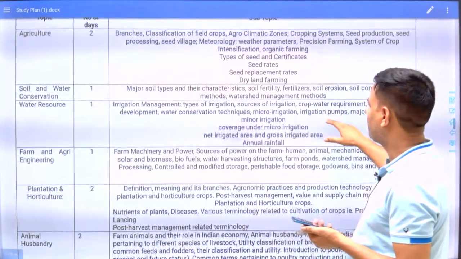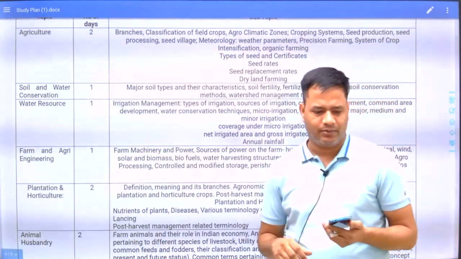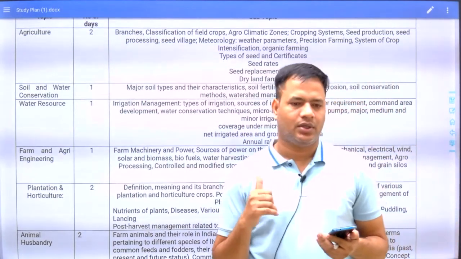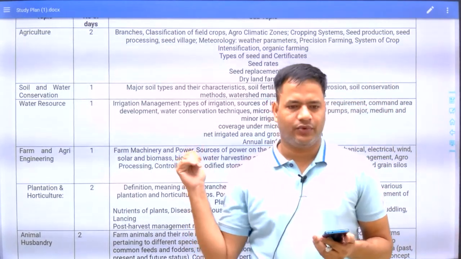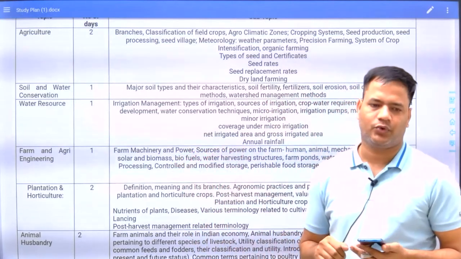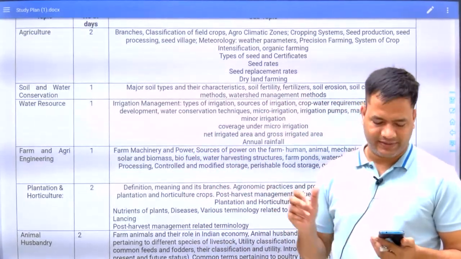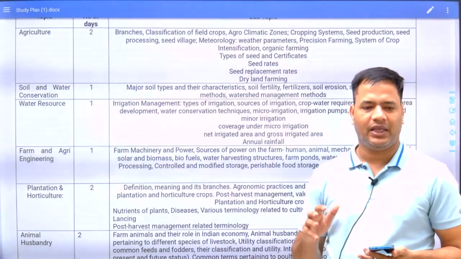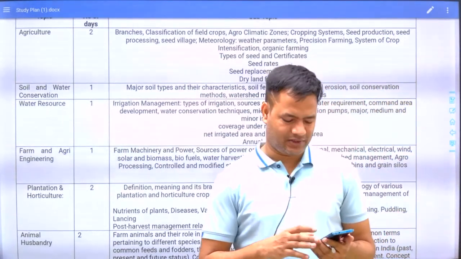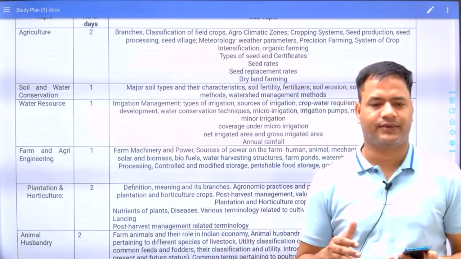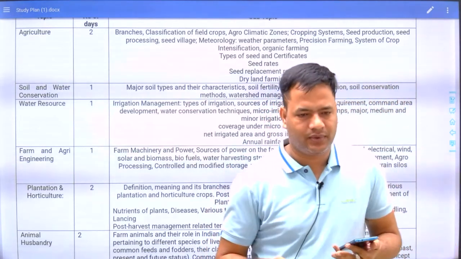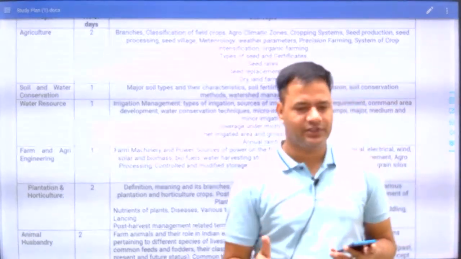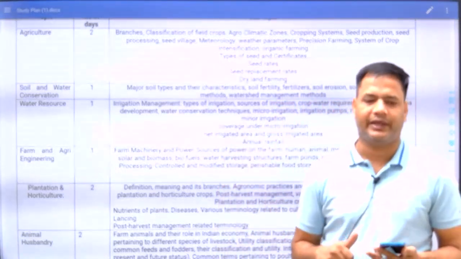This plan, you can allocate a time. If you are working, then you can allocate a time for this. As per the schedule we have given you, how much time you have to spend, like in ESI, if you are working, then I will suggest you don't spend much time on the static part. Cover schemes, and for schemes we will tell you which ministry you have to focus on, and a list of important schemes we will also share in our Telegram channel.